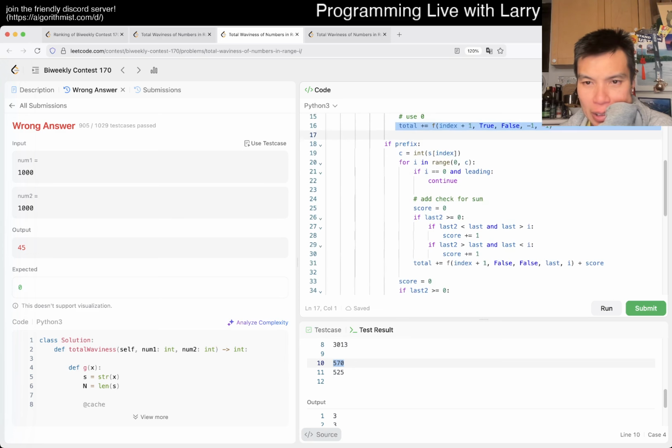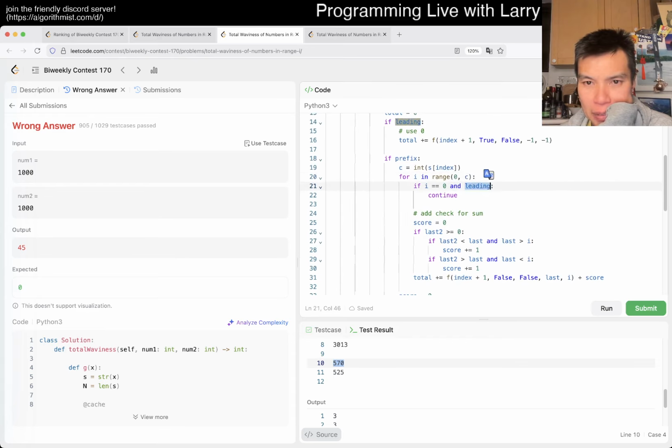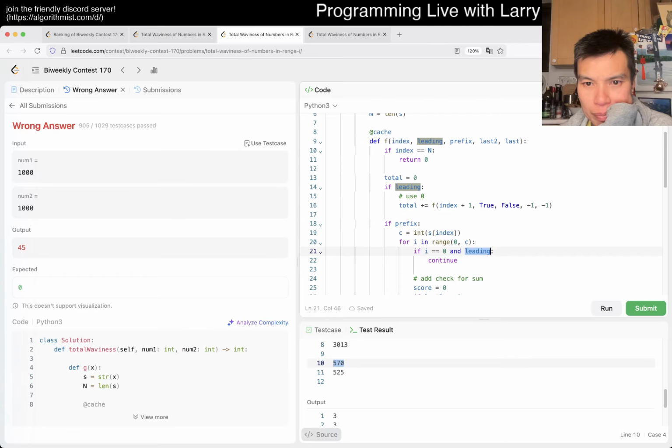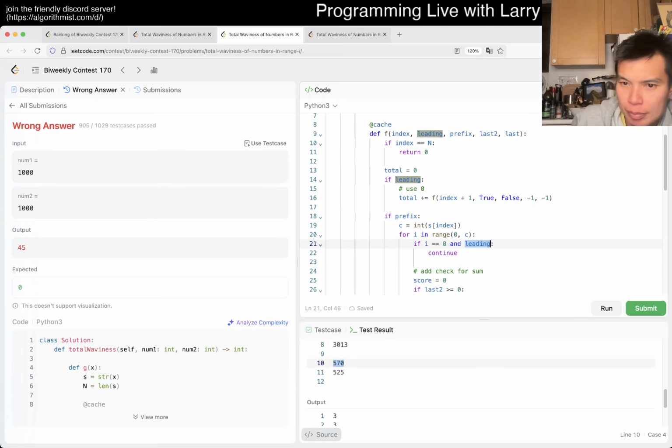So I double count it here. I 0, 0, and leading, then we skip. Yeah, that sounds right, because we already used the leading thing here. Alright, but then now.